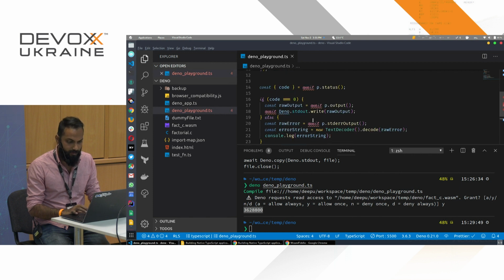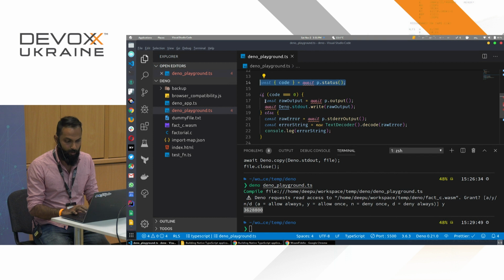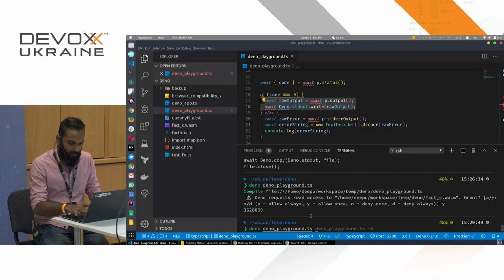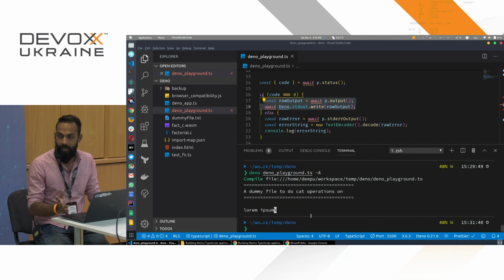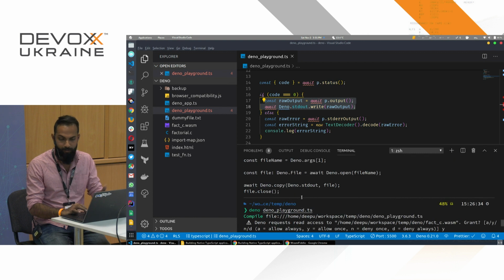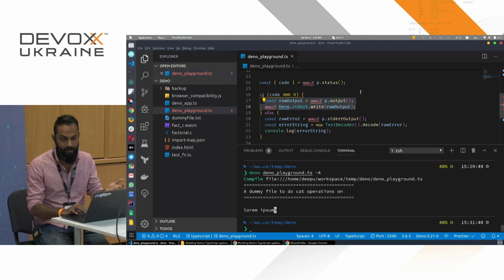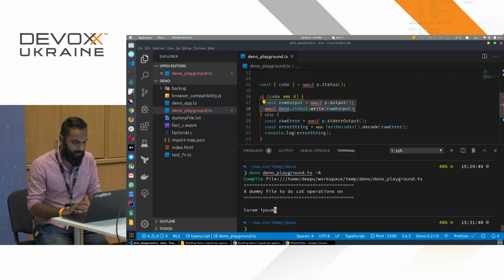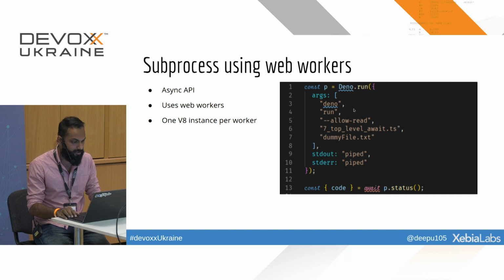So again, with the top level await, I can get the code out, inspect the code. I can output to stdio out or handle errors. So let's run it again. Yeah. So I just ran the cat program that we did earlier as a subprocess. So nothing fancy here. Just that the feature is there.